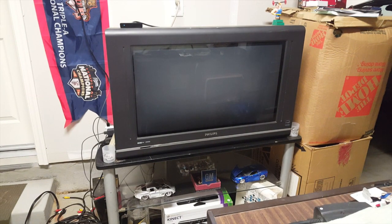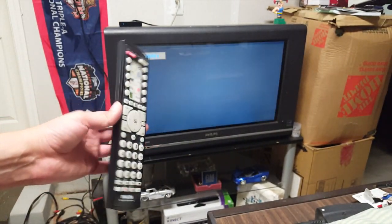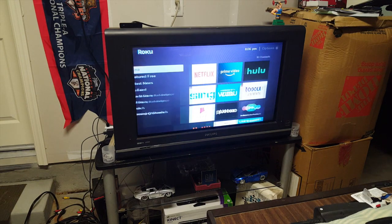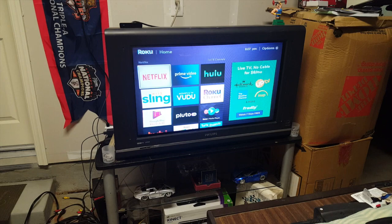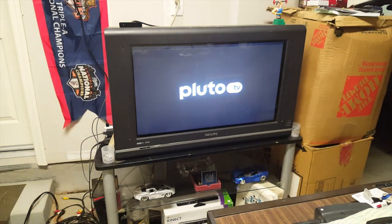Alright guys, it looks like I got it installed here in my garage. It was supposed to be a quick plug-and-play, but life happens and it took a little longer. I like classic things — this is an old remote from 2006, and the TV was bought by my dad back then. He gave it to me since they upgraded to modern flat screens. It works with my old-school video games like the Dreamcast with light guns, and widescreen HD TVs like this are actually pretty rare.